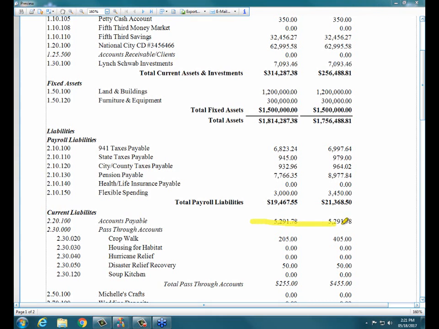Folks, you've got to pay attention to this. That's what I recommend a lot of times on my support calls: if you're unsure about whether you've entered and paid the bills properly, visit the balance sheet, make sure accounts payable shows 0, revisit it after you're done entering and paying bills, and make sure it's back to 0 again. If it hasn't and there's a balance in there, you've not done something correctly.